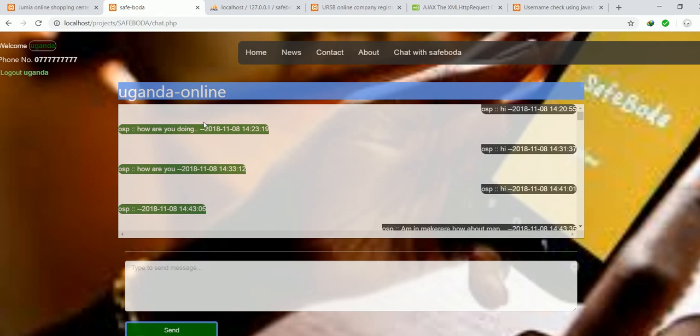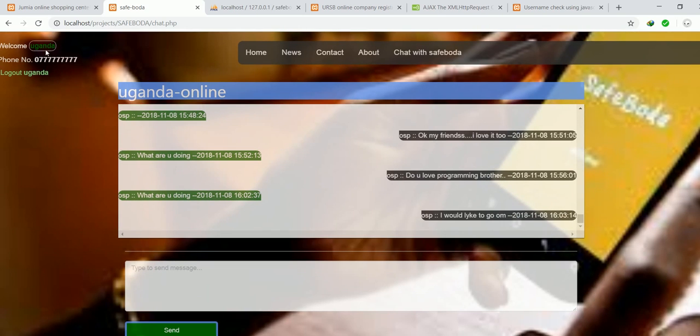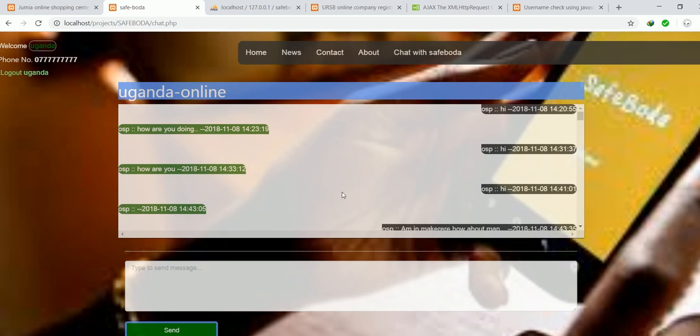So the application works in this way. The person logged in at the moment is called Ugandan, and you can see it saying Ugandan logged in. So Ugandan is a passenger. If I say, hey, safeboda online, and I hit this button, you'll see it underneath here.